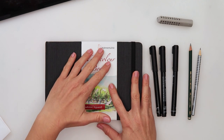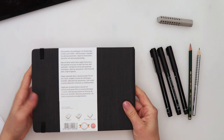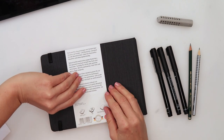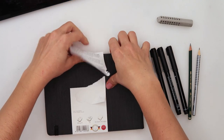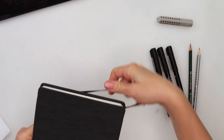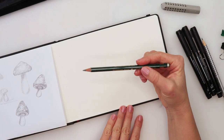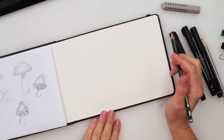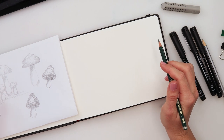I decided to designate this watercolor book from Hahnemühle to this Inktober — it's 200 gsm watercolor paper. I'll just remove this paper, we don't need that anymore, and we're gonna start. I haven't even opened this sketchbook yet. I'll start with my pencil, but if you're feeling comfortable you can definitely start with your pen.